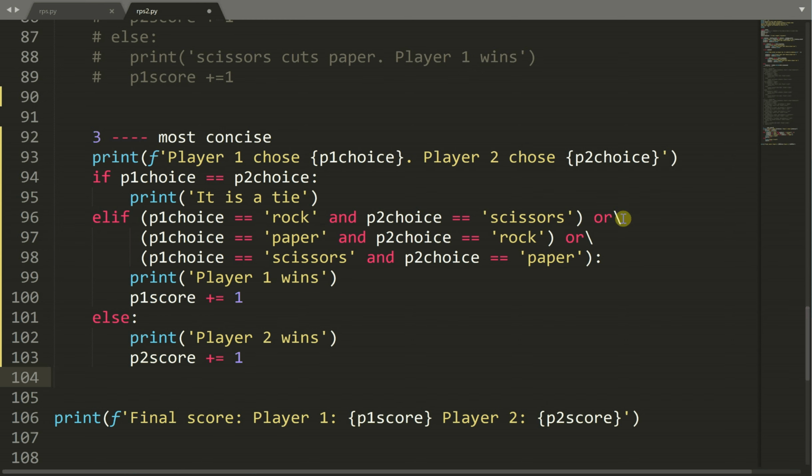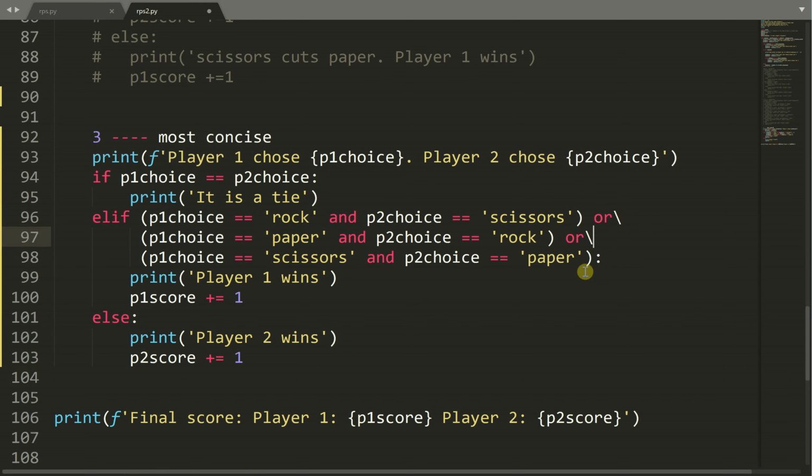Now, these backslashes at the end of lines 96 and 97, if you haven't seen these, I know I haven't mentioned them in the course so far, these are a line continuation character.